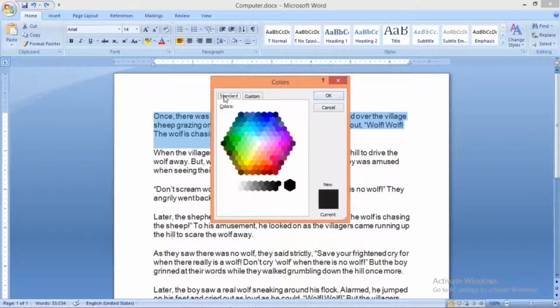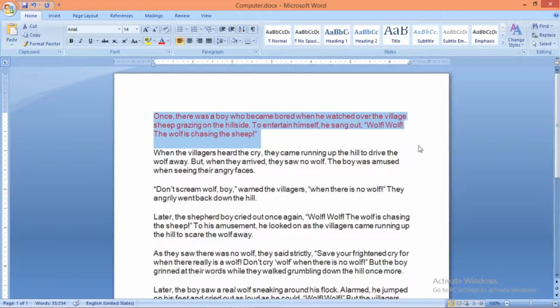From here also you can change. These are some more options. Click on OK. So your text will become red. Okay.